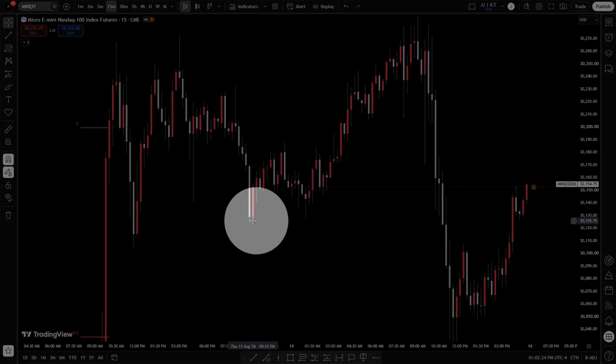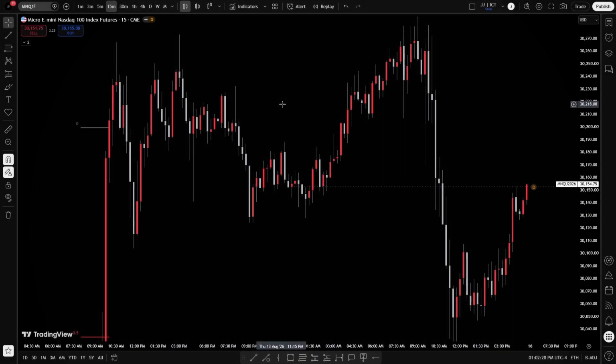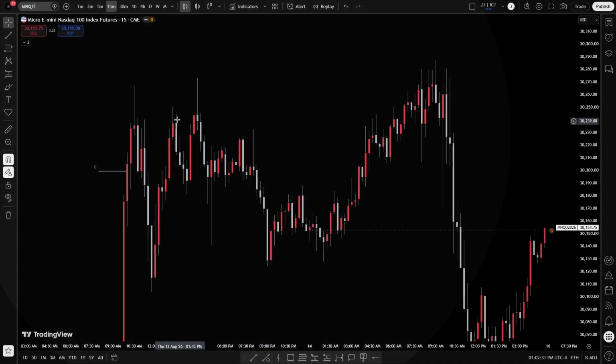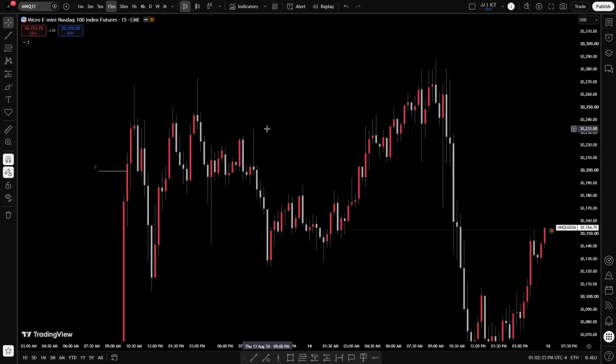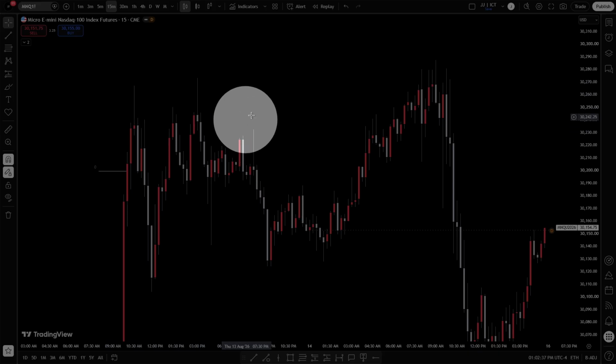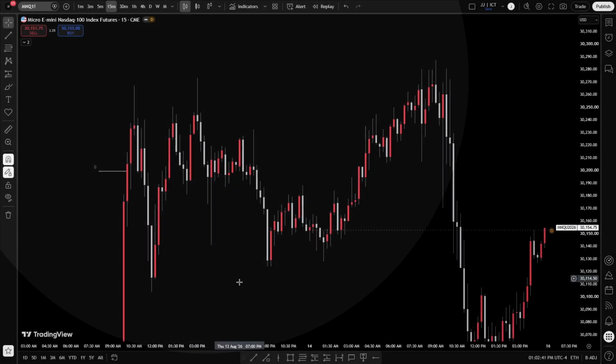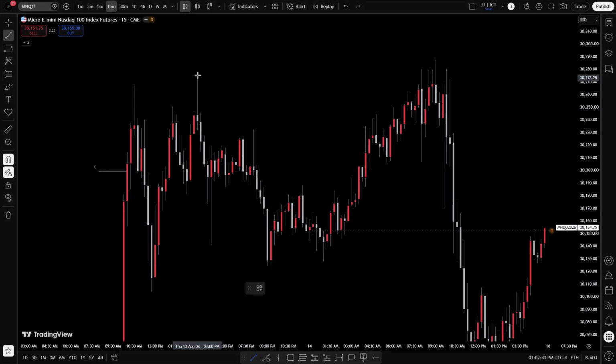But anyway, going back to the midnight opening price, when midnight opened up, we came down, engineering liquidity, equal lows, and then we have another low right there. See that? Now, up here, is this an intermediate term high? Yeah, that is an intermediate term high. So we have a short-term swing there, short-term swing there, okay? And then we have this intermediate term high there. So this is a pretty important swing.